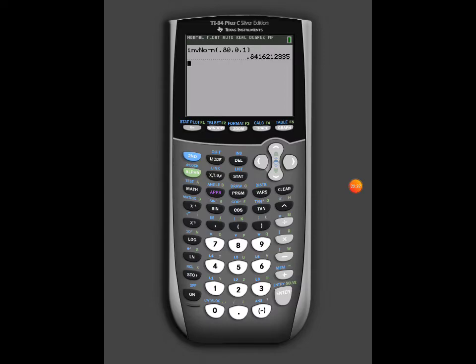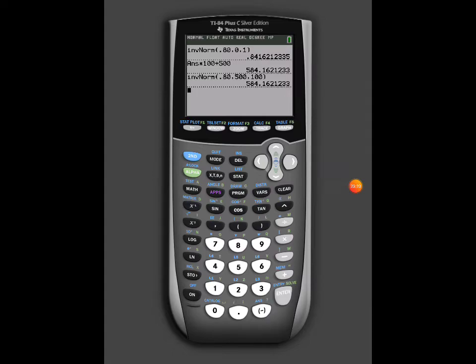How many standard deviations is A away from the mean? Or I could do, for me to do that one, I would do what? Times 100 plus 500. Oops. Plus 500. And that would give me the 584. But I could also go back to distribution, go inverse normal, do the 0.8, which is the area to the left, give it the 500, give it the 100, but because I'm using the mu and the sigma of the top number line, it's not going to give me a z-score, which is the bottom number line. It's just going to give me directly the answer of 584. So you get the same answer either way. So it's good to use as a check.